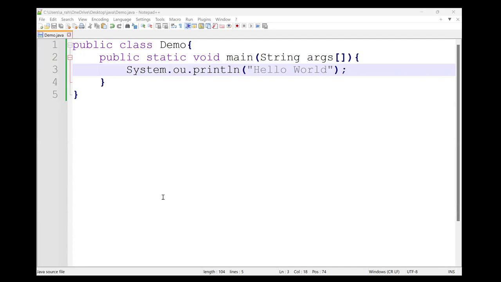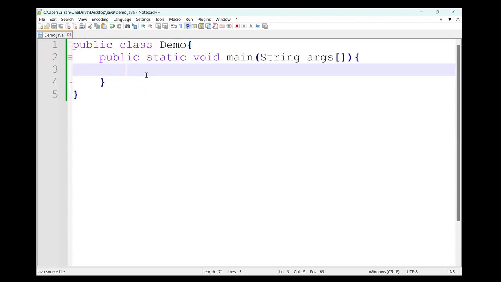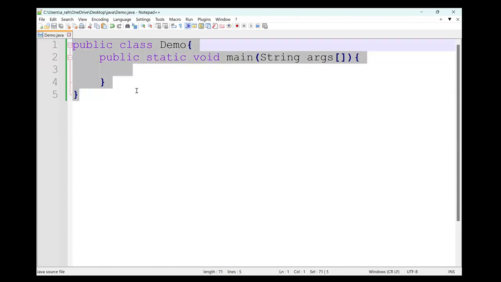For that, first you need to know how the syntax is. Once I got the error, I got to know that the error is coming because String args needs to be there, because String args is something which comes as a part of it. Even if you don't use it, this code says what I have to do once I run the program. But this is a normal structure. This needs to be there to execute anything in the Java programming language.